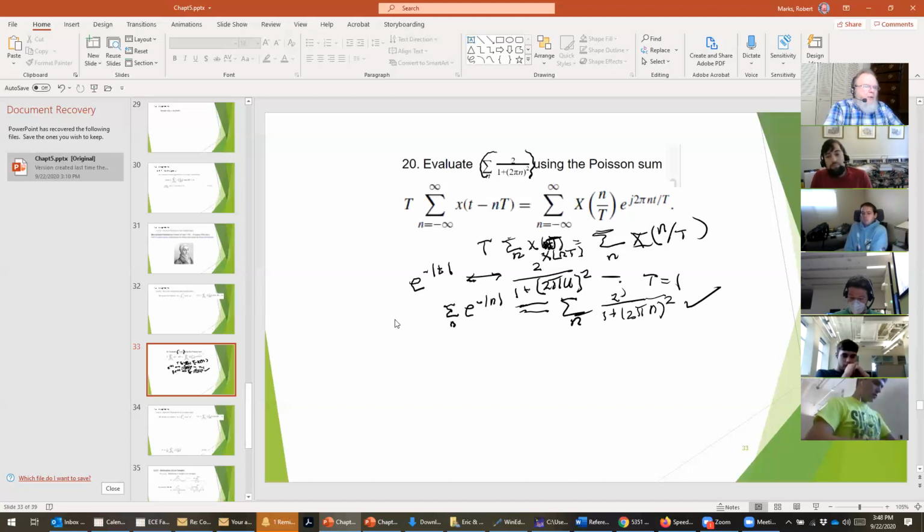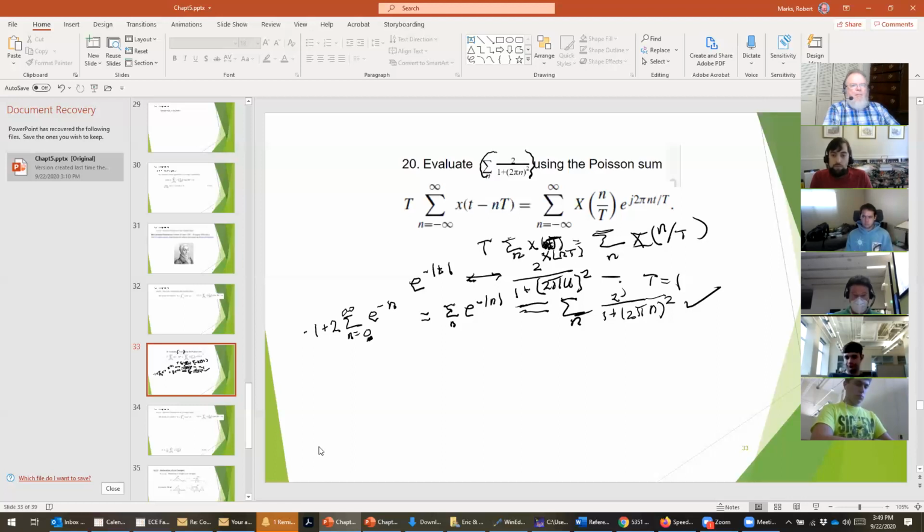Okay. So I want to point out this is an even sum, isn't that right? Because the sum on the left is the same as the sum on the right. So this is equal to 2 times the summation of n equal to 0 to infinity of e to the minus n. And I've counted the value at 0 twice, folding it over. So I have to subtract off 1, I have to subtract off e to the 0. Is that okay? Okay, good. I'm getting some nods. This is good. There is the geometric series, and I'm not going to derive it.